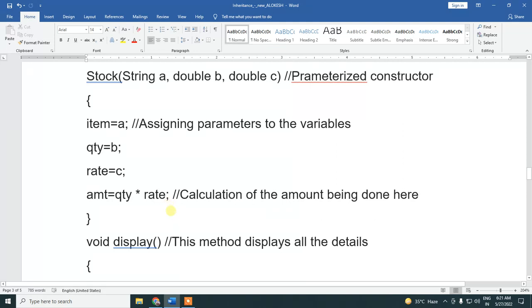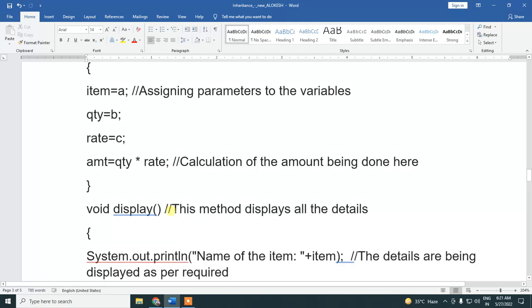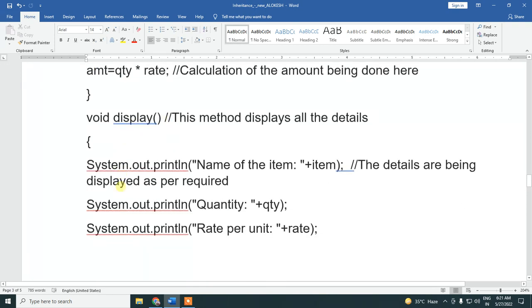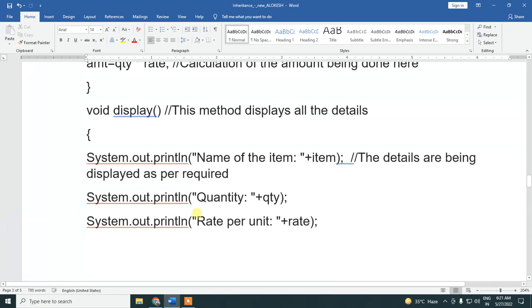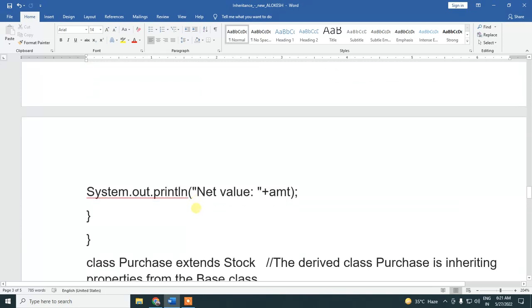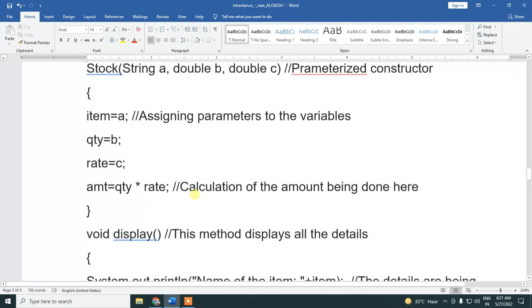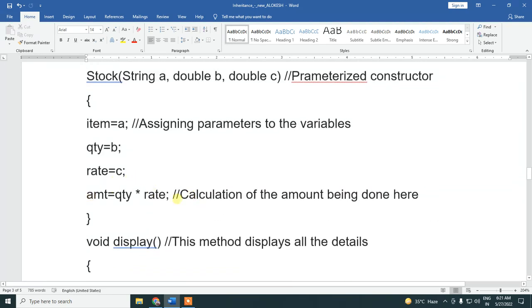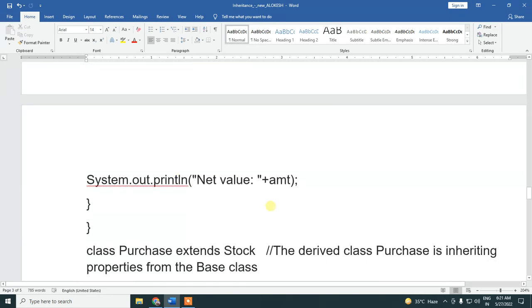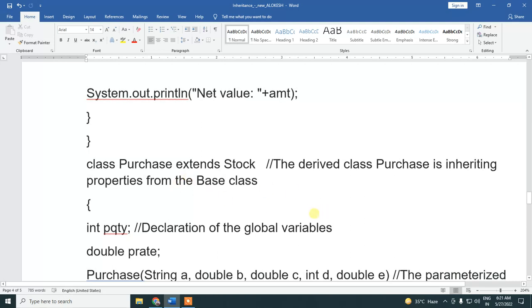And now the calculation part is done. The display part: we just display the item, the quantity and the rate. And since you can find out the amount over here, you can display the amount also. AMT is displayed.